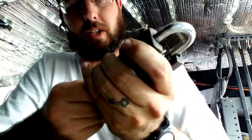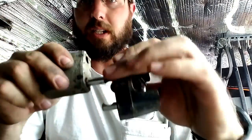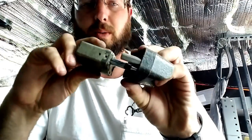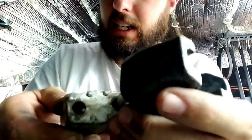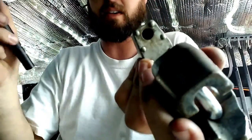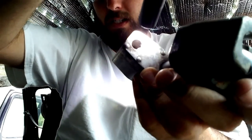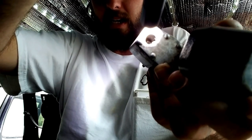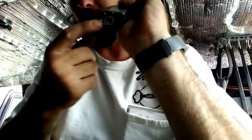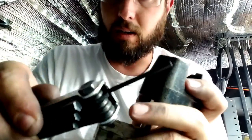This thing is in pretty sour shape. Basically we're just going to take that up — this is going to move, it won't come off but it'll move. And then you're going to see the ball bearings and the other things down here. You can see there's an Allen head down in there. That Allen head is going to release this bottom plate. The bottom plate will drop off releasing the cylinder.